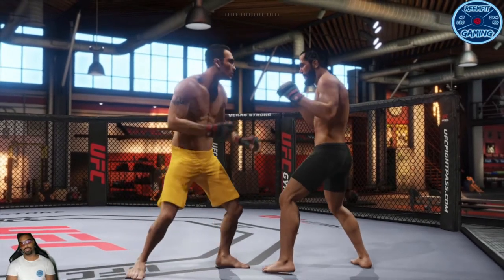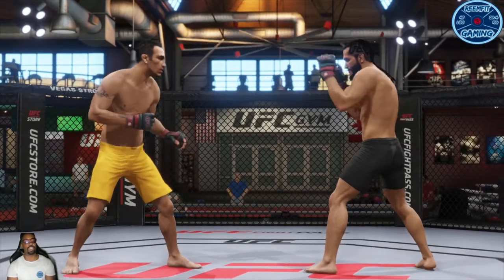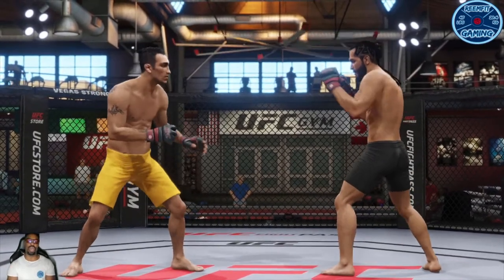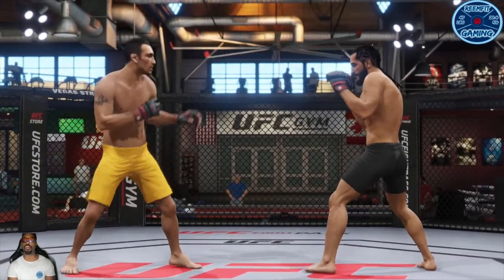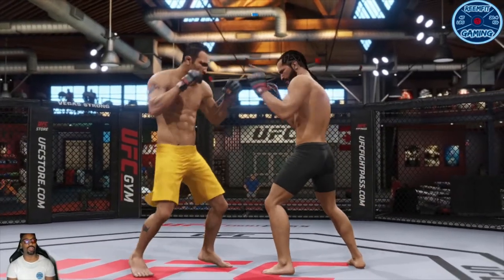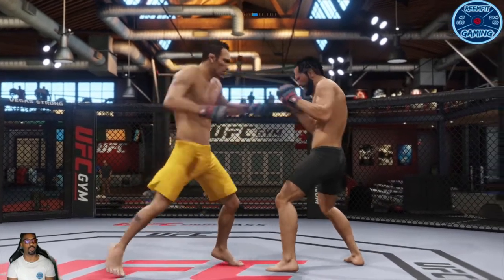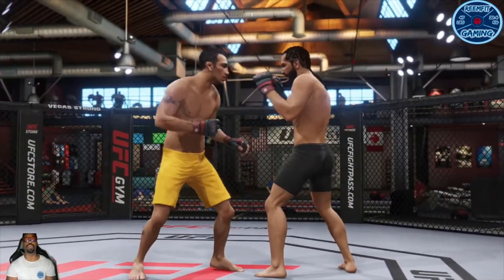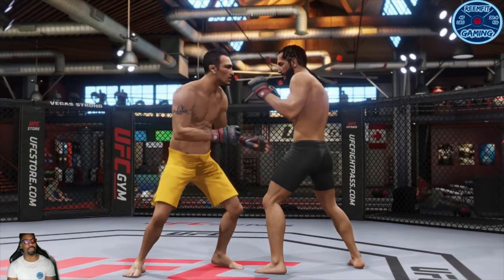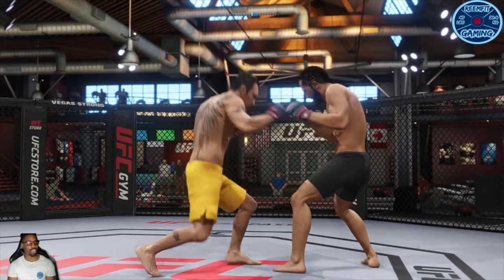Very easy. So now the next combo I'm going to show you guys is going to be a jab to the body followed by a cross to the head. So it'll look like this. Very simple. And if you want, you can mix it up. You can switch it up. So it'll be a straight to the body, cross to the head.